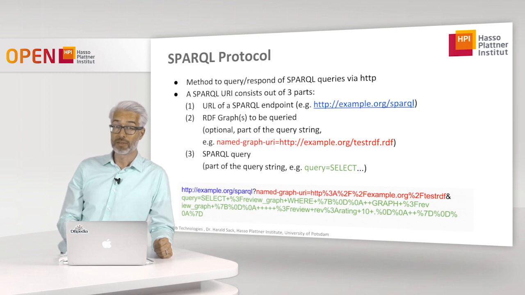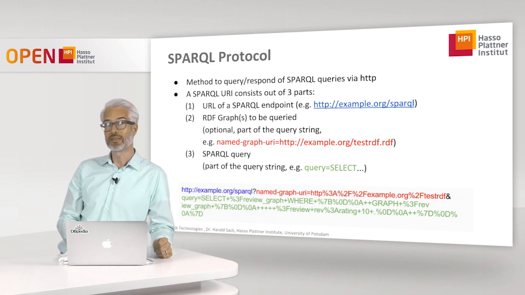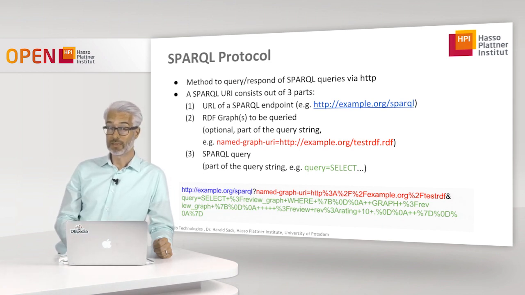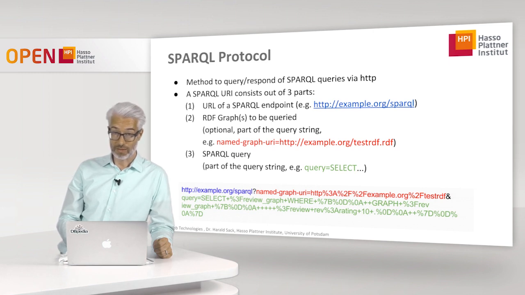In the SPARQL query, of course, you often have blanks and new lines, and all this usually will be encoded via URL encoding. Therefore, you see all these interesting percent encodings in green within the query. If you translate this into a usual string without the URL encoding, you will see the SPARQL query. This then is the URI that has to be sent to the SPARQL server to initiate your SPARQL query.